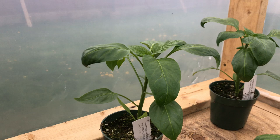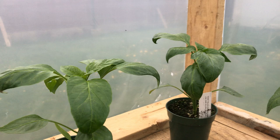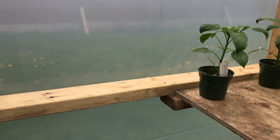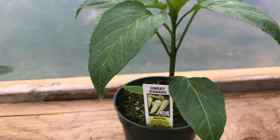We'll start with the first specimen — this is a giant yellow banana pepper. I've got a pair of those and they're doing awesome. I bought all these on Sunday and it's currently Wednesday. So two giant yellow banana peppers, and then to their right I have a sweet banana pepper.